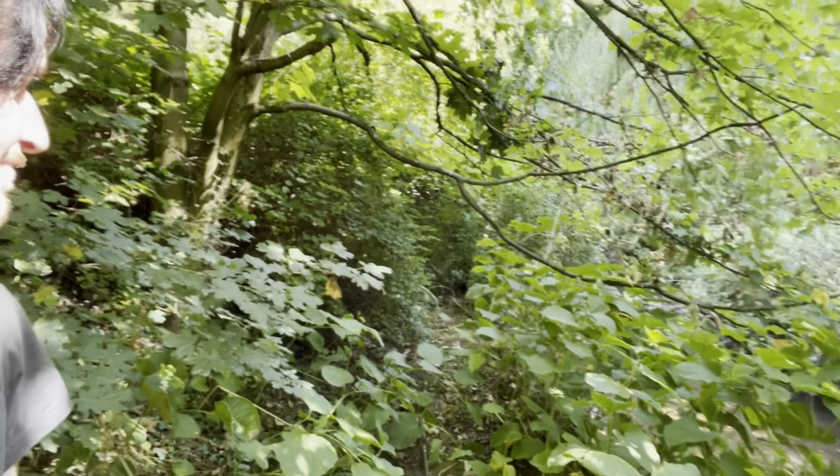Okay, so now having gone down that route, we've come back to the river. This way looks very blocked off to us, so we're going to head back this way now and then cross over the river and go back the way we came. We've come to another blocked off area. I mean, we could go across the water and step on the rocks, only the rocks do look far apart from each other.